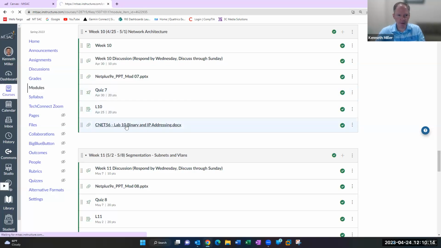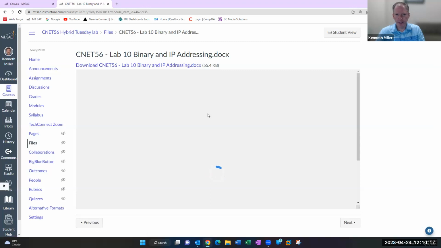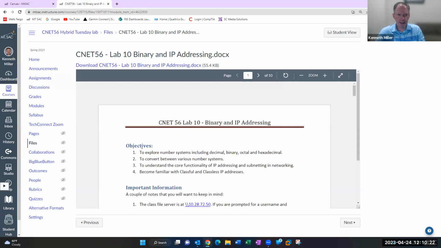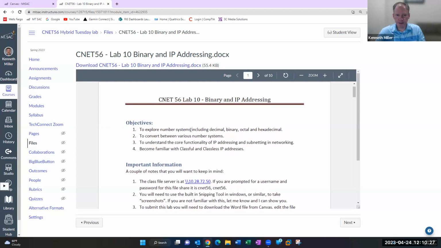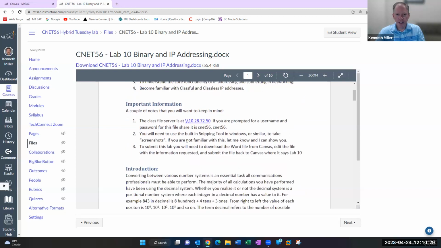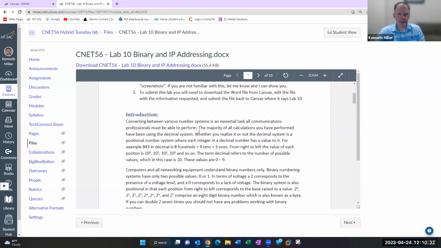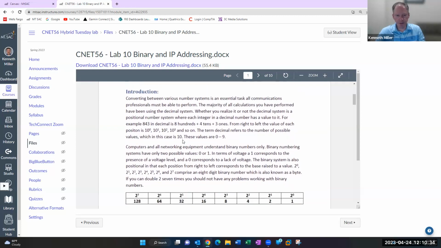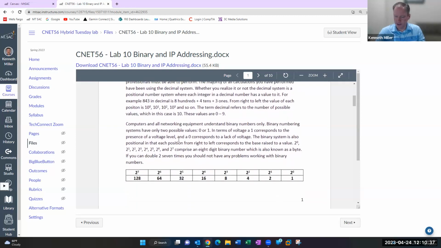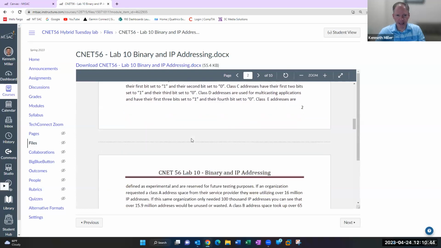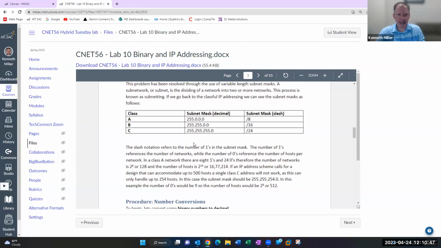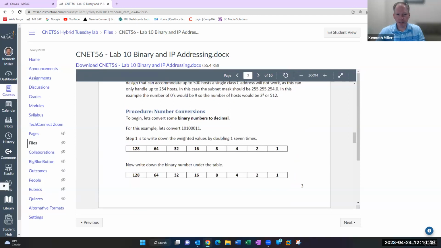And then we have this week's lab. So let me just walk you through the lab real quick. It's kind of a review lab in a lot of ways, particularly with the number systems. So it just does a little more detail with the numbering. So here's an introduction where I really go through all the principles, just like we did in a previous lecture, with the number conversions, the class addressing, the class subnet mask, and then the number conversion process.